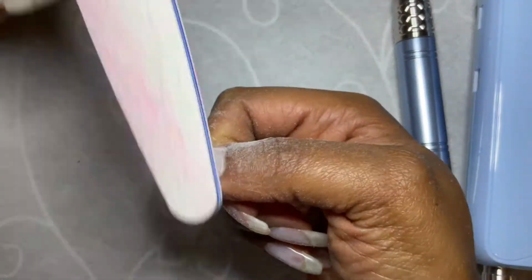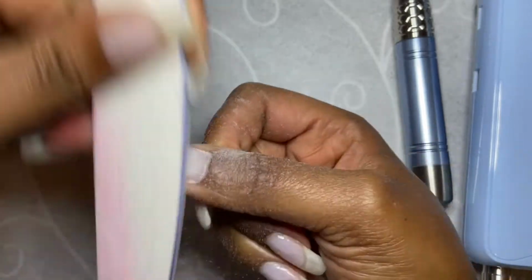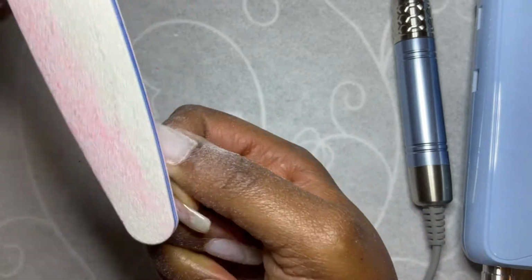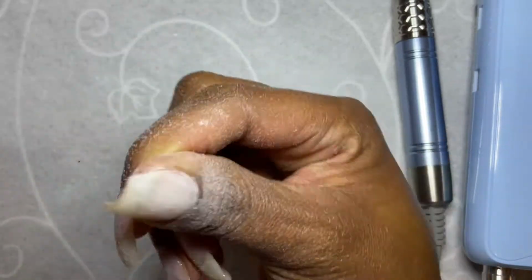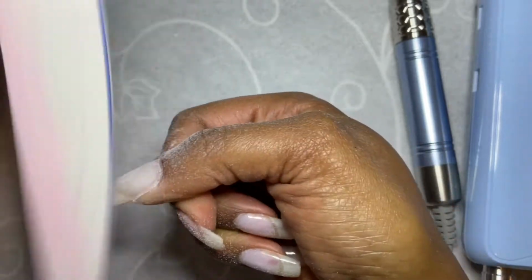So here I'm going in with my Young Nails 100 grit file. I love those files. I have 100 grit files, but these are great. And I primed the edges on another file, but this is kind of worn down. I've ordered some more because I do like them. I just run that along the rest of my nails that have the builder gel, and I keep checking my tip because I try not to have a thick tip.